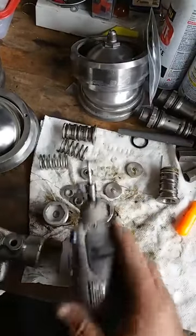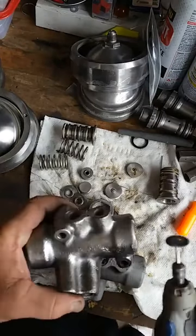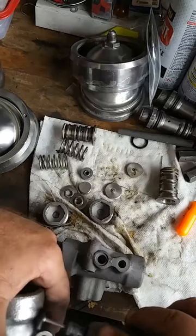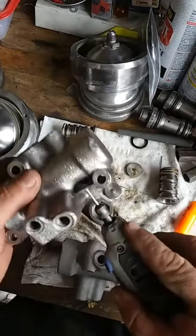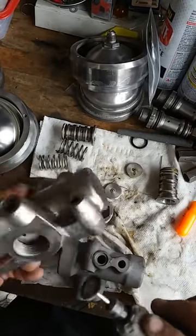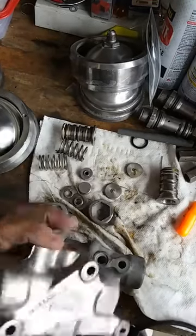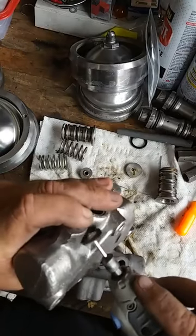We have a Dremel tool here with a wire wheel. And what we'd like to do, we like to go around here and in all of the little crannies here, get it all polished up. So as you can see it right there, we take this in there, we clean it up. We want to make sure that that thing is going to look as beautiful as the day it left Crewe, England.